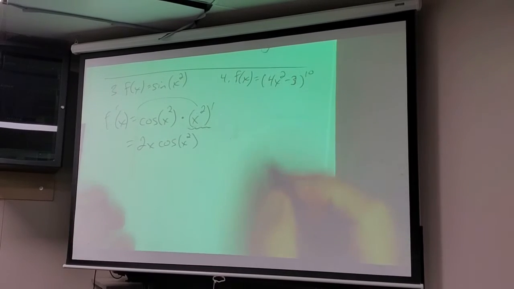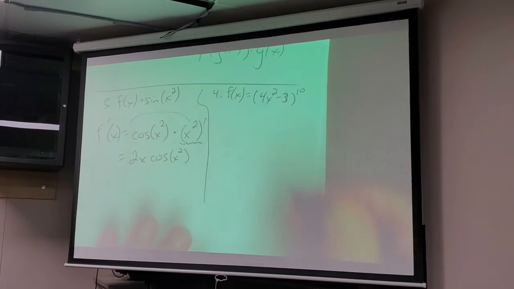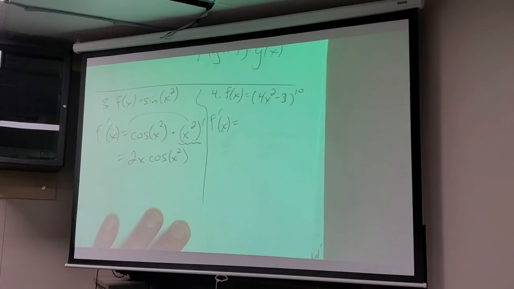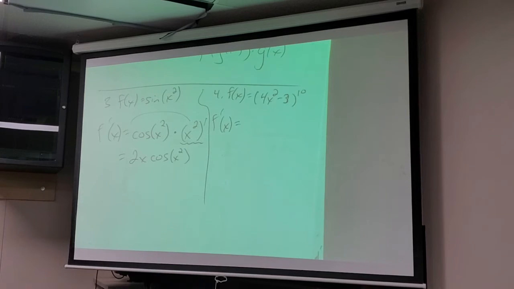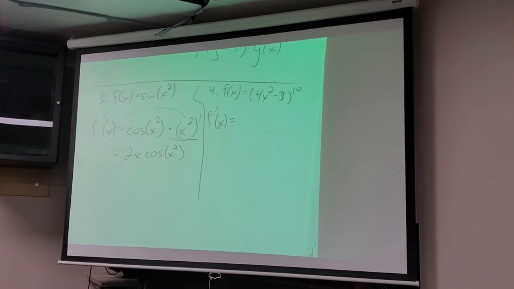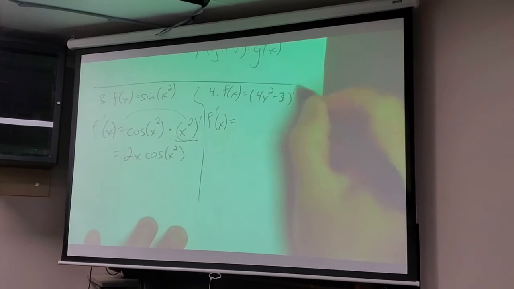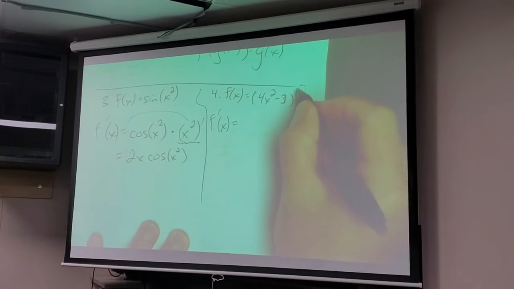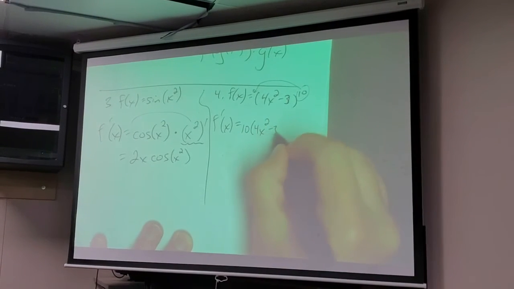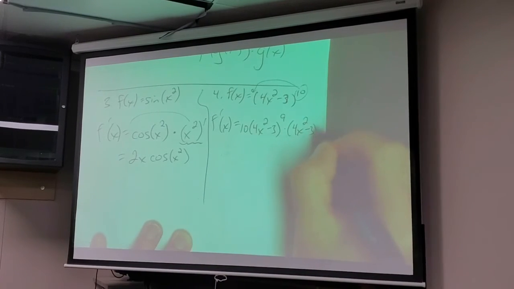Okay. So what about this guy? This should be relatively easy now, right? We've done an example that was worse than this. What's the outside function? To the 10th power. Something to the 10th power. So I'm going to do that derivative, and then I'm going to give the inside a turn. Anything to the 10th power, how does it work? 10 comes down. And the thing is now to the 9th power. And then I give the inside a turn.